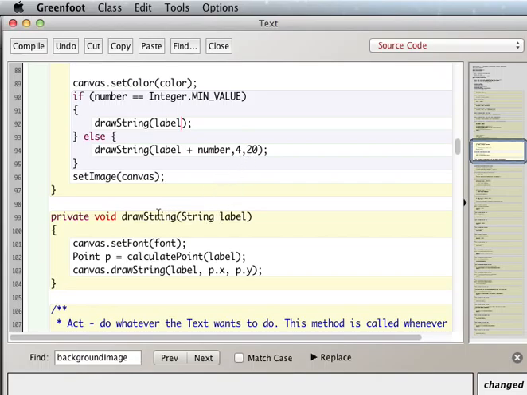Since we're using the method we just wrote, all we need to pass is the label. So here label plus number makes a string that has the original label plus the number. So if we call this one, then label will take on the value of label plus number. If we call this one, then it'll just be that original label there. Okay, so compile.